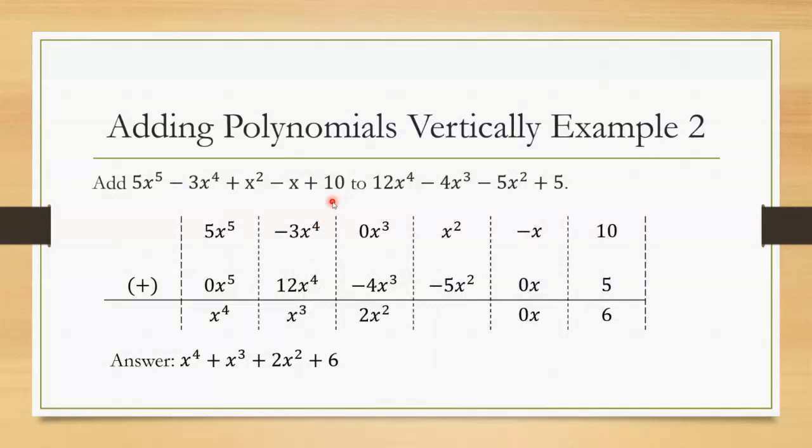Again, the polynomial with more terms, I like to put on top because we're adding, so you can add in any order. With subtraction, you have to be a little bit careful. That's what I'm doing here. So this goes in a column. This with its negative, that's in a column too. This here, that's in a column. Notice there's no x cubed term, so I'm using 0 as a placeholder.